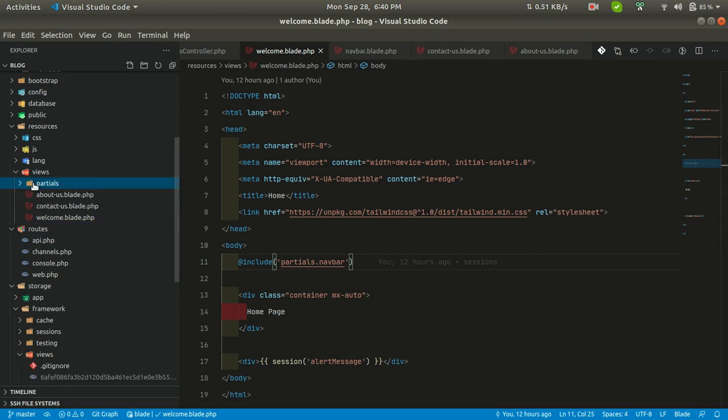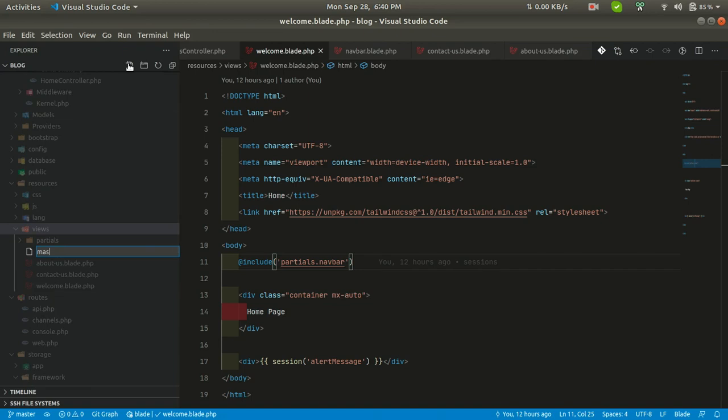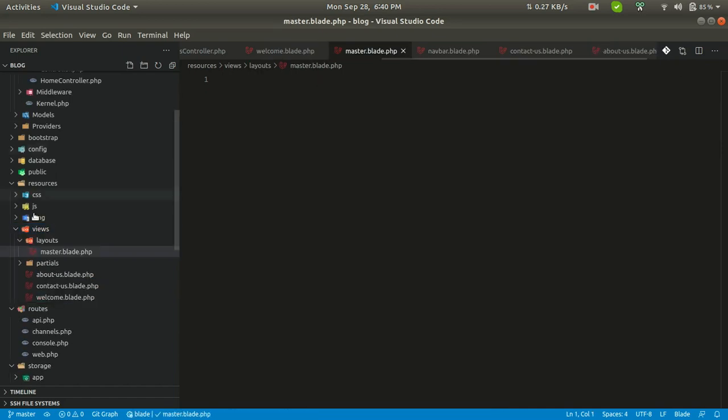Okay, let's start. Let us create one master Blade file. Let us add it into a layouts folder. What I have done is I have created a layouts folder, and inside that there is a master.blade.php.